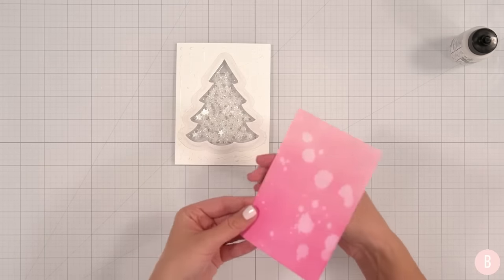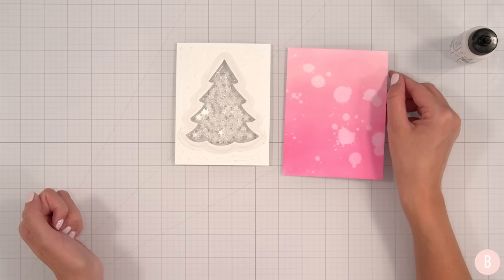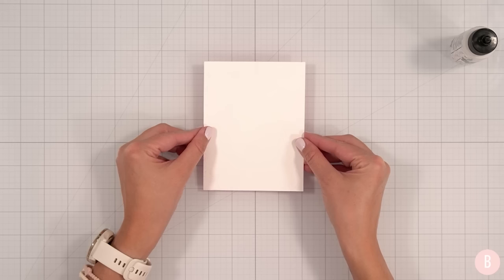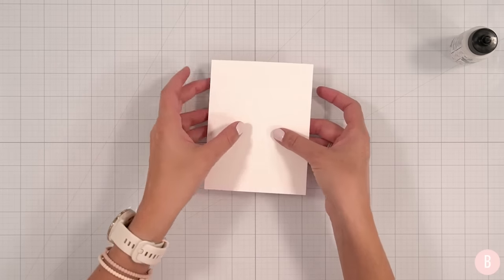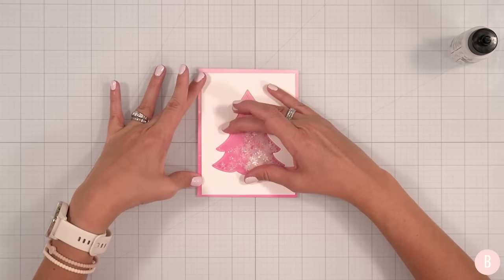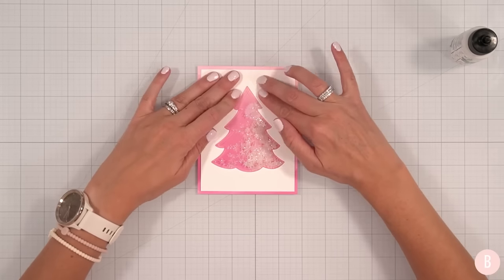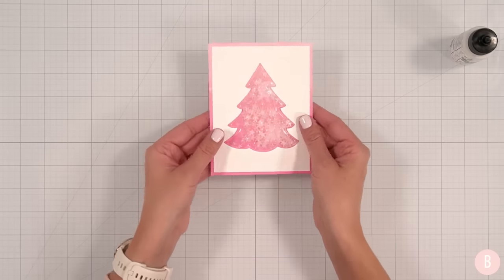I should have done it the other way. Now I'm in a pickle. We always joke that I am the queen of lining things up, so let me see if I can do it. We have some wiggle room with the glue. Turn it over — oh, pretty close. Just wiggle it into place. You do yours the other way — I did that in the wrong direction. I think that looks good. You still get that ombre look on the side. I'm going to make sure this is nice and pressed down. And there is our little shaker.